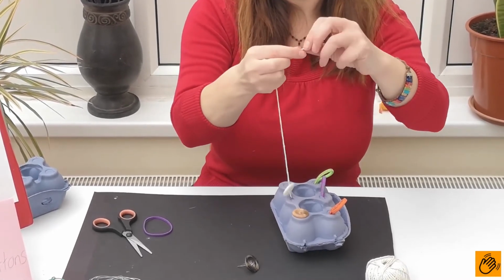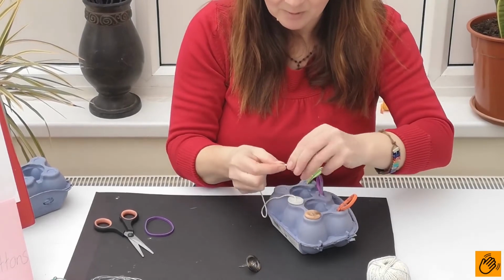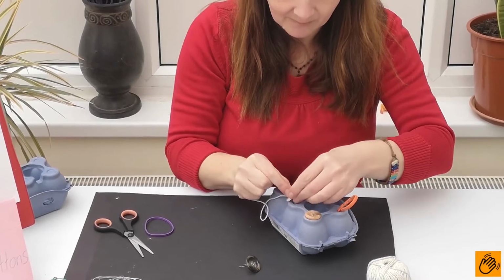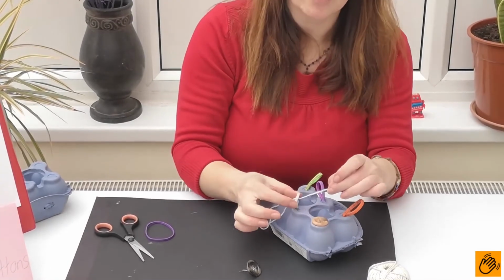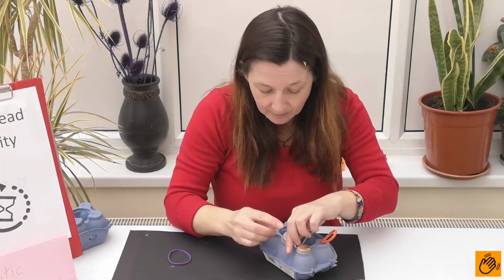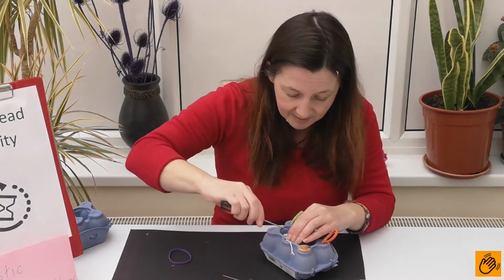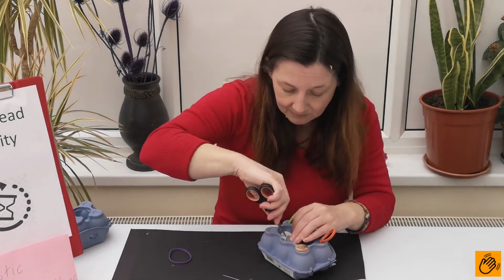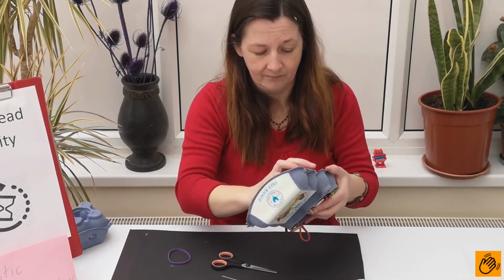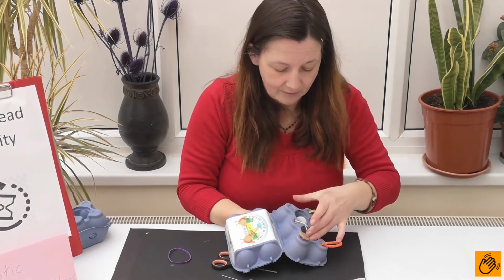So the thing is with string is it's quite tricky to put through these holes. So I'm not sure I'm going to be able to... Yeah, I can do it. Okay, so thread it through. Okay, use your needle, poke it through with the other end. Or maybe the scissors. Okay. All right, so put it through.